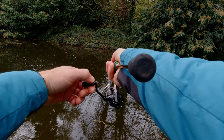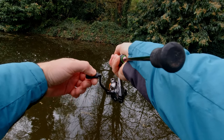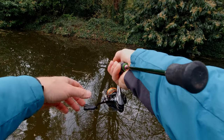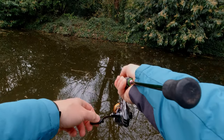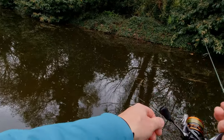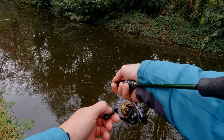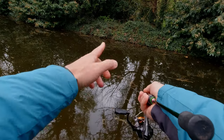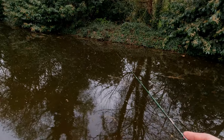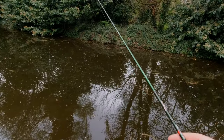See what I'm doing here — just after I cast it out, I'm not reeling, just letting it sink. A couple of twitches whilst reeling, let it sink. And sometimes when I let it sink, I stop reeling but I'm twitching my lure as well, so it's sinking but twitching at the same time. Every water will have its own specifics on how to approach the fish. For bream, you want to present your lure statically at the same depth — bream won't chase up and down, they're too lazy.